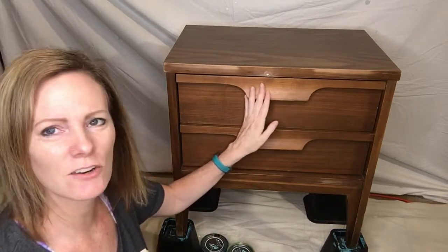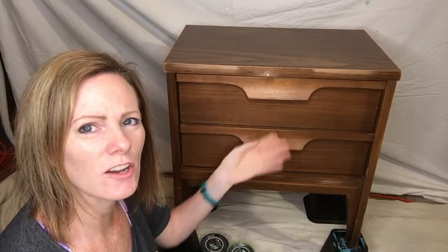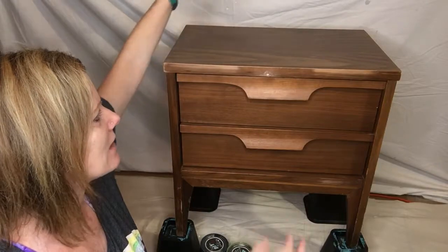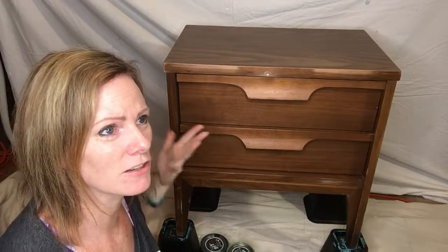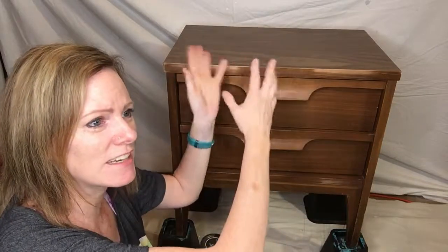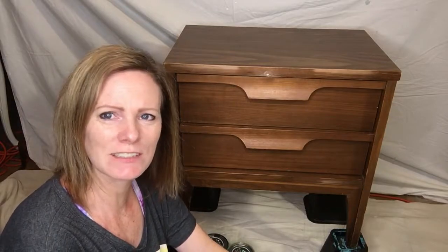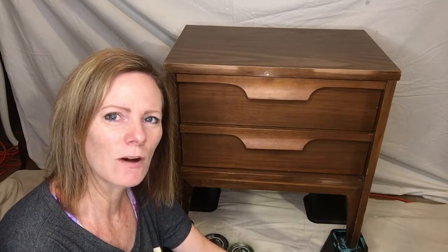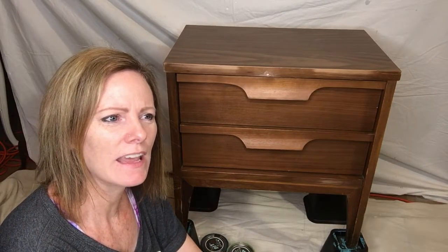This could easily go next to a couch as a side table with extra storage, or you could put it maybe under a window with a plant on it and some cute items, and then you have extra storage as well. Or maybe close to the front door where you could put your keys and stuff on it with a cute little arrangement. So just because it was a nightstand doesn't mean that's what it has to be now. And since I only have one, I think it's really important to make it seem like it could be used for multiple purposes.